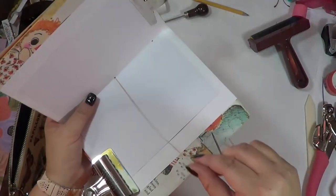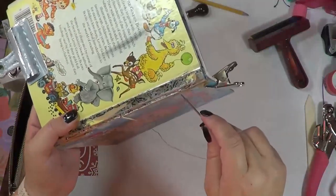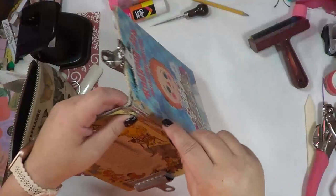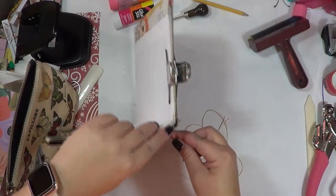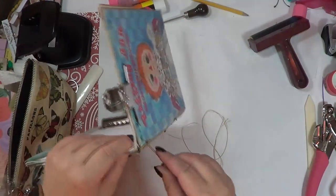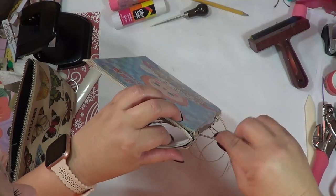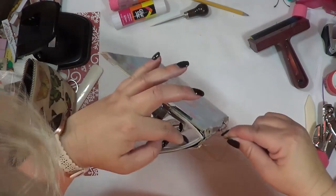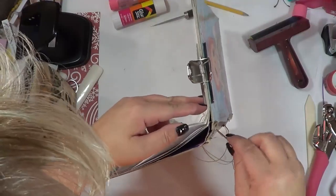So I like to have my strings on the inside of my journal. So I come through, but if you want to have them on the outside, you can. And then you basically go in and you're bringing your string out of the back side of the spine. And then you're going to bring it up to the next hole and hope that we can find it. Oh, goodness gracious. Okay. We may have to look for it through that book. There we go.